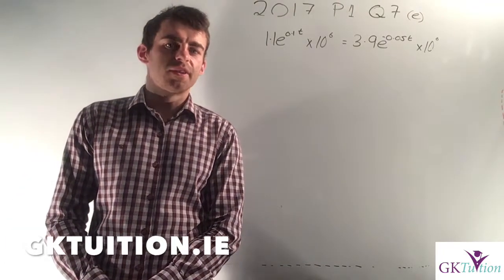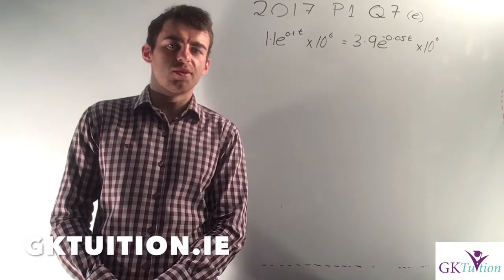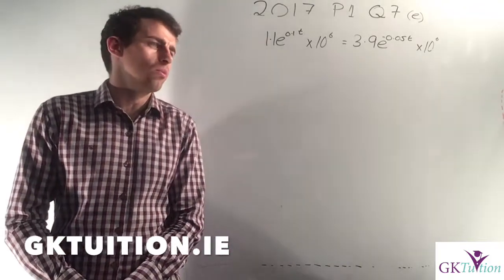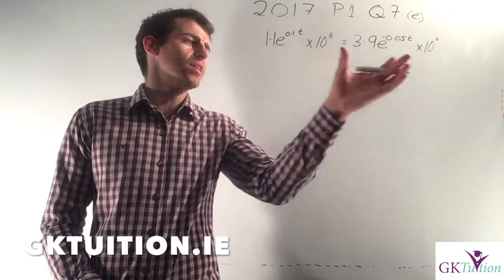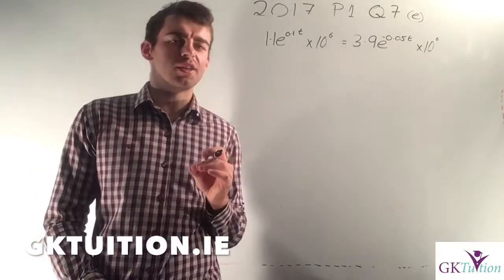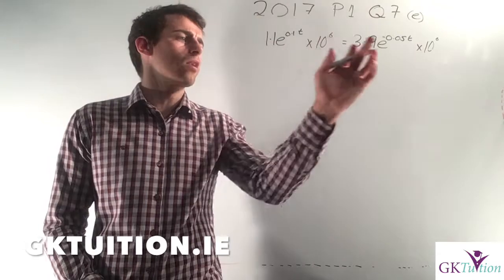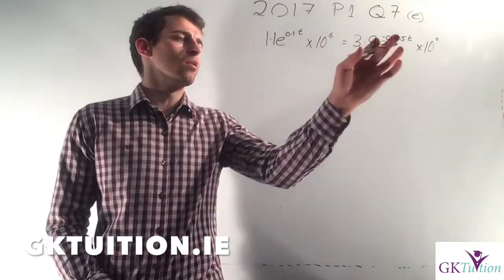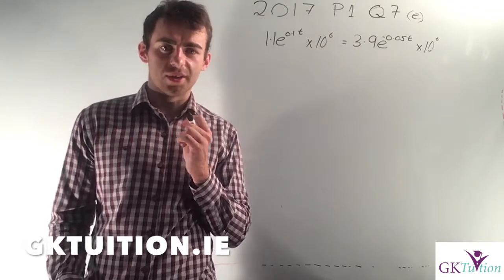In part E of this question, we're asked to find the year in which the population of both cities will be equal. Okay, so clearly that means I want to know when is the population of Sapphire City equal to the population of Avalon City. So I'm going to let each of my equations equal to each other. Now you'll notice that I've an equation here and I've got only one unknown. My only unknown is t.